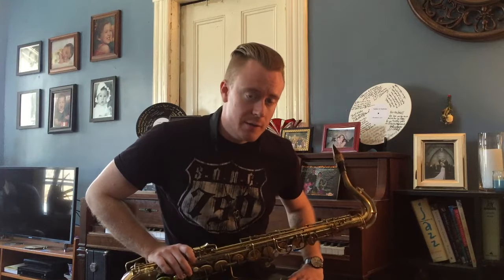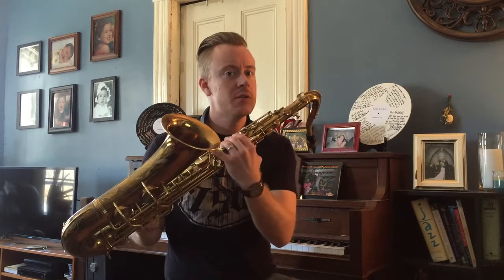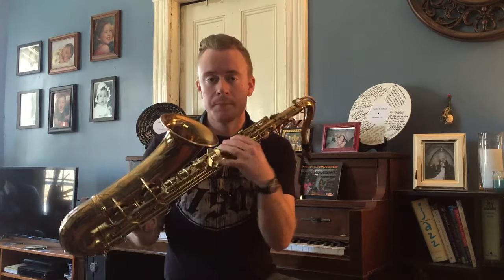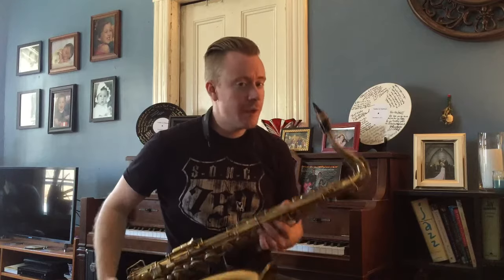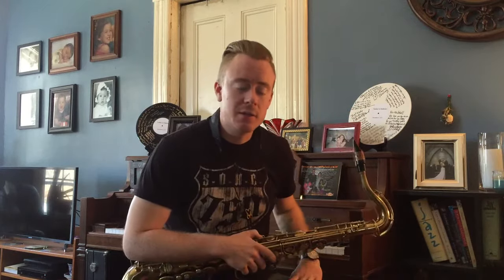At the top of the page I have the chromatic scale written from low C to high C — two octaves — but you really want to play it from the lowest part of your instrument to the highest. For saxophone players, make sure you start on that low B-flat and get to know those spatula keys with your left pinky, and also get all the way up to those palm keys, or as high as you've gotten in your playing so far.